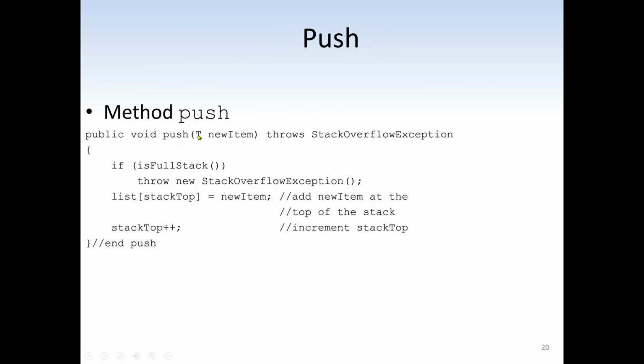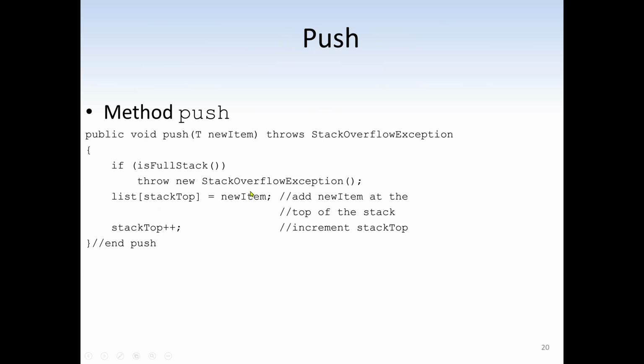The next is to push an item into a stack. Now, if we want to push an item into a stack, this is a re-implementation. We need to check if there's a space in the stack or the array size. So here we say if it's full stack. If this is true, then we are going to throw the stack overflow exception. If this is false, then we are going to skip and go to the next line.